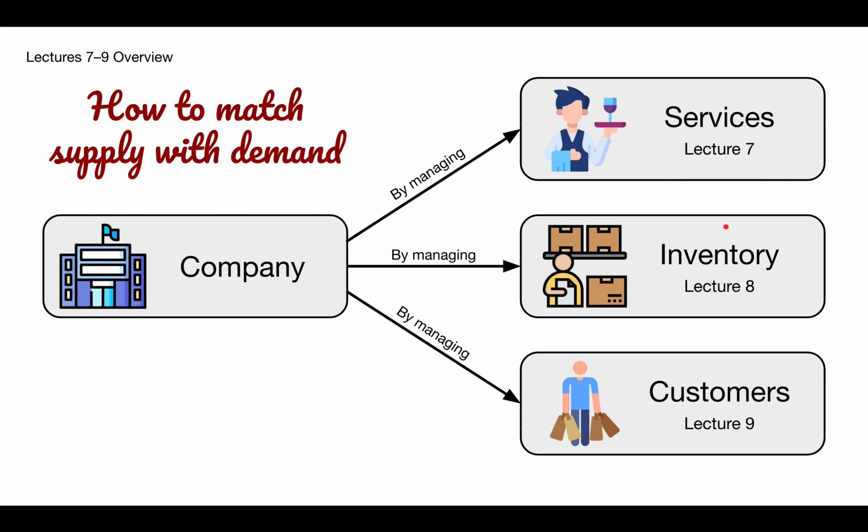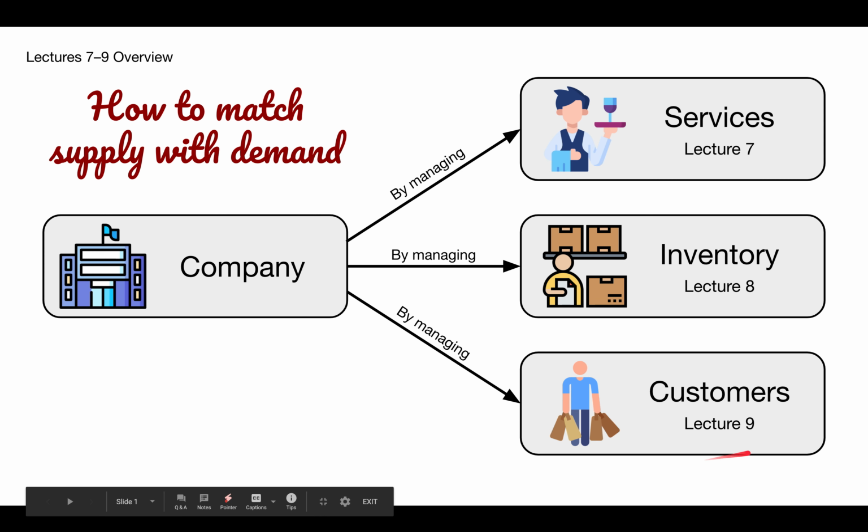In Lecture 8, we'll be looking at inventory management. We'll be looking at how your company should manage its inventory levels in the face of uncertainty about customer demand, and also how your company can determine the best distribution strategy that it should use. And that's what we'll cover in Lecture 8.